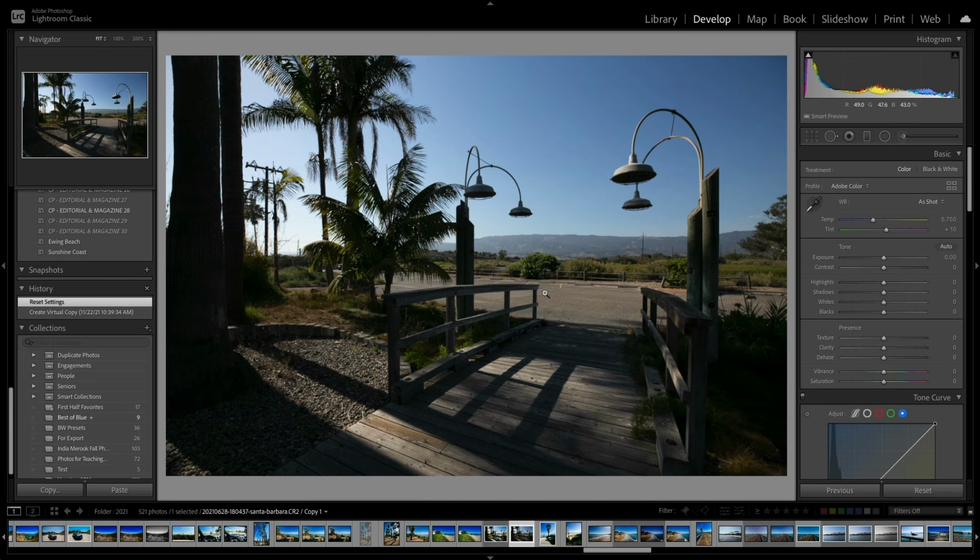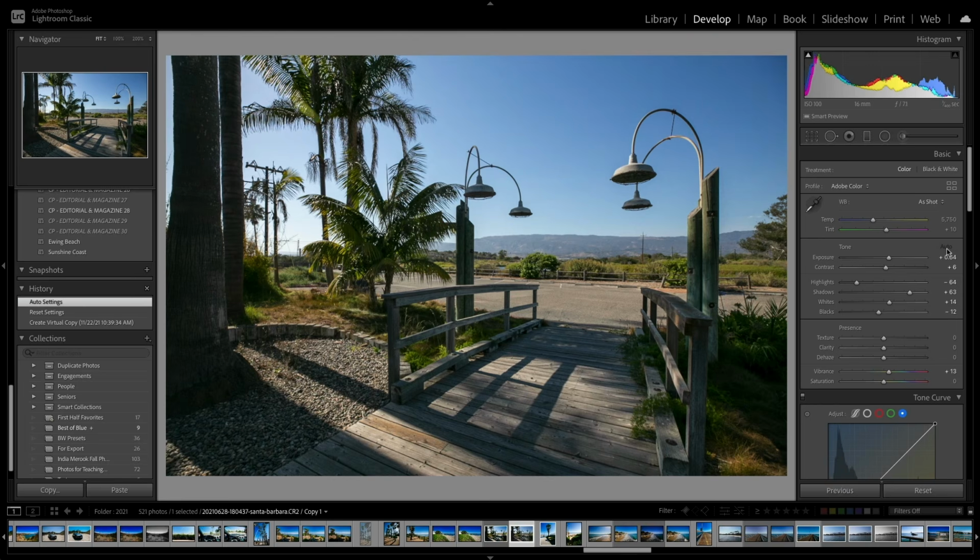The easiest way to adjust exposure is to start off by letting Lightroom make a guess at how to adjust the image by pressing the Auto button here on the basic panel. It does move several sliders in the tone section, but it's a great way to get started. Lightroom is pretty smart at analyzing your image and guessing at how to apply these, so it's a helpful starting point.